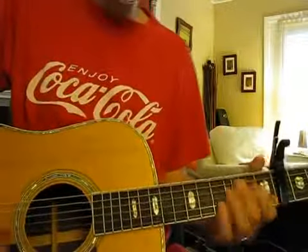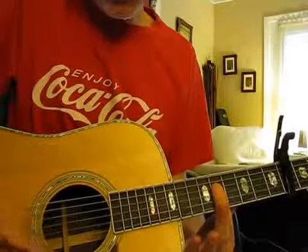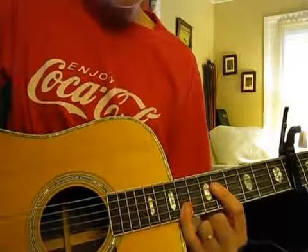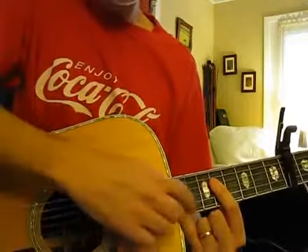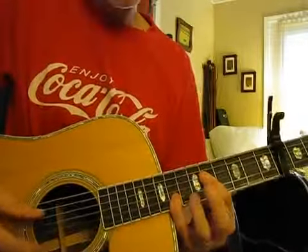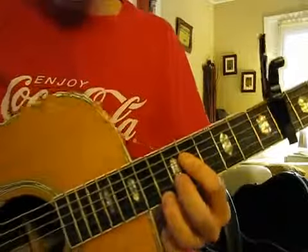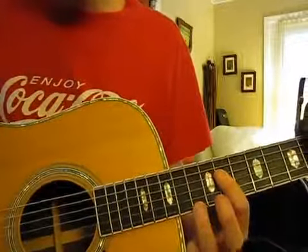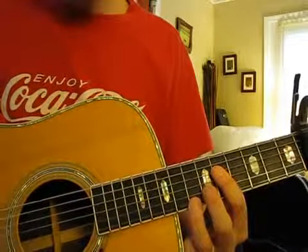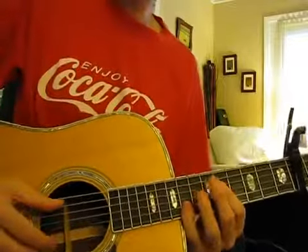It's not an A minor 7. Then the other shape is the D, G, B, and E strings at the fifth fret, and then the high B and E three frets up from there — it's sort of the last one before you get to the actual body of the guitar. Then the next one is index finger — this stays. Ring fingers two frets up, and middle finger on the E string, middle fingers one fret up on the B. So it's between those.